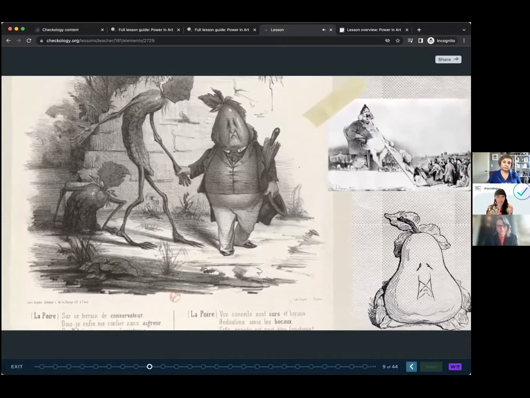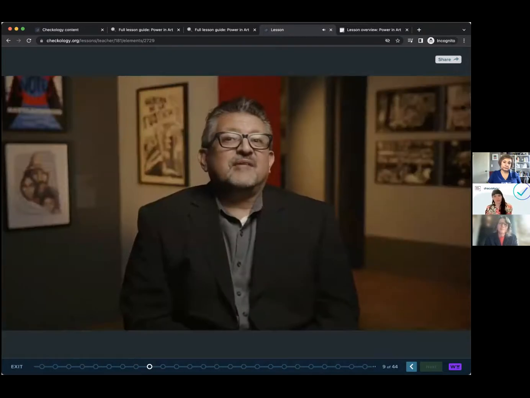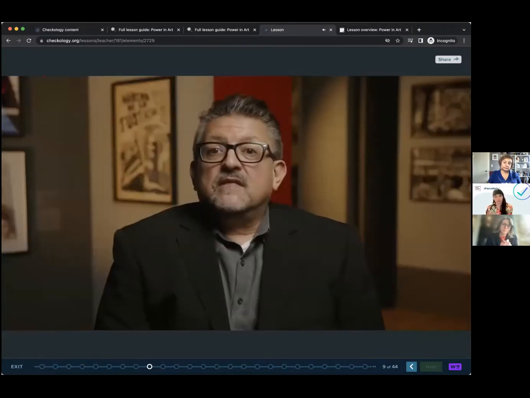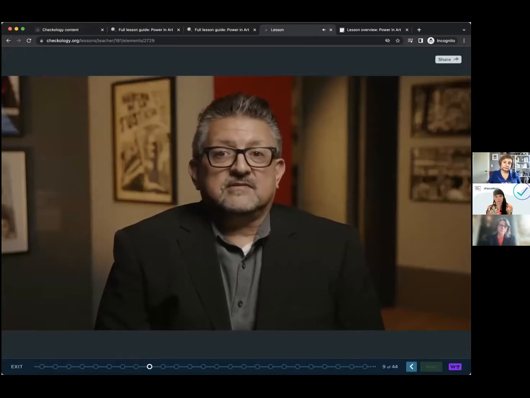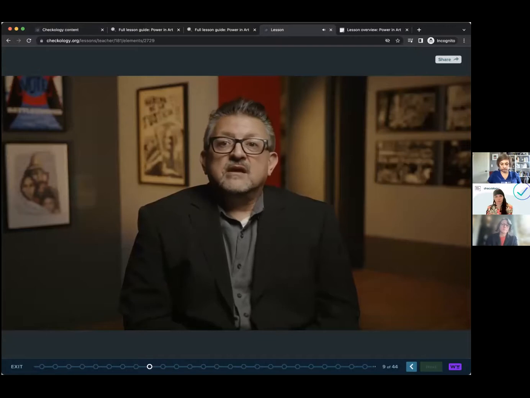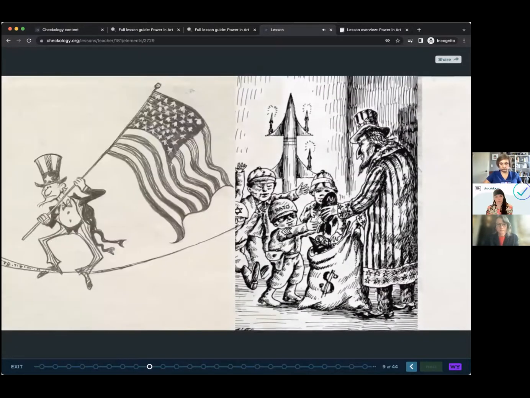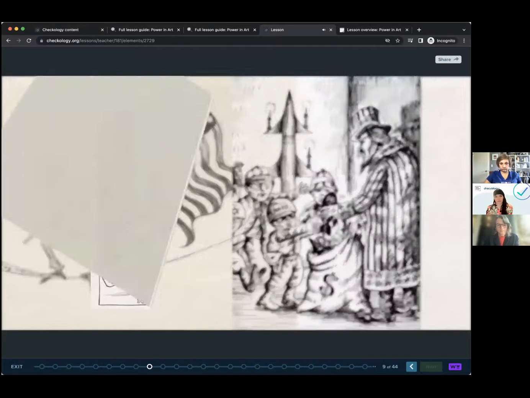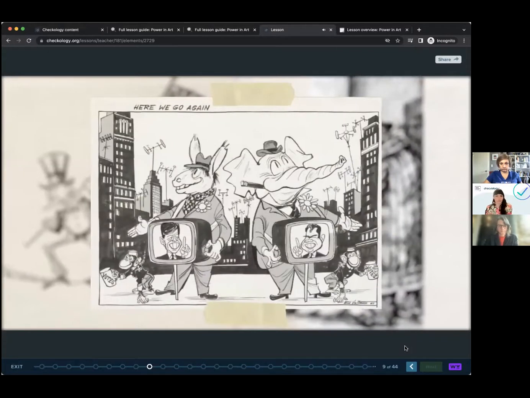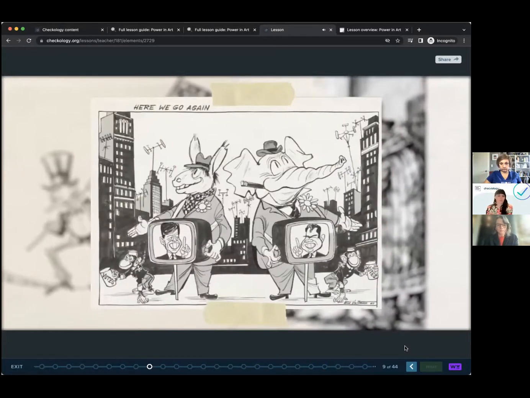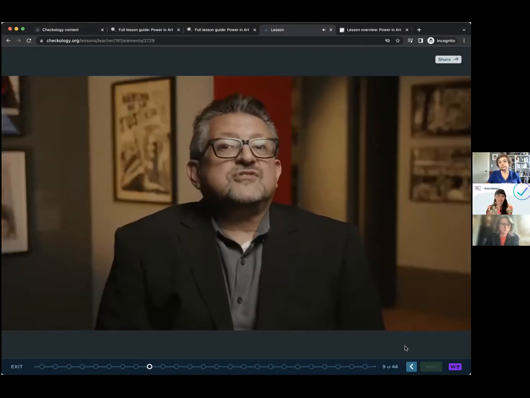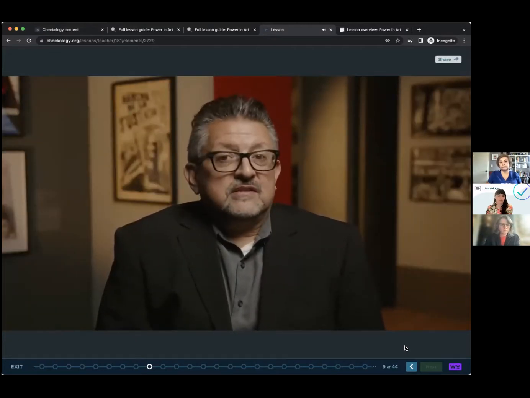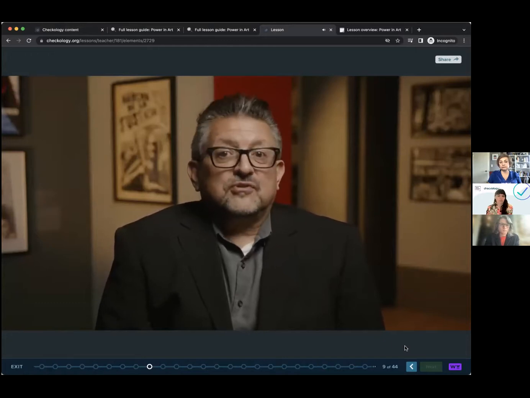Philippon's pear drawing highlights two important points about editorial cartoons. First, they involve symbols that act as a kind of visual shorthand for things. And some popular symbols, like Uncle Sam to represent the United States, or the donkey and the elephant to represent the Democratic and Republican parties, or the pear as resistance in France, were first introduced by an editorial cartoonist and then adopted as cultural conventions.